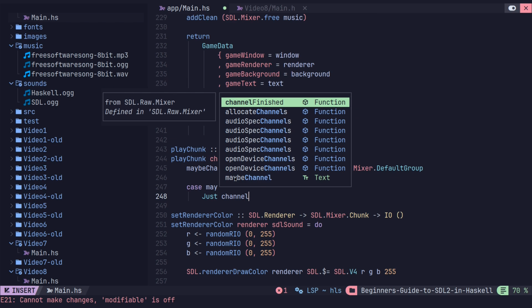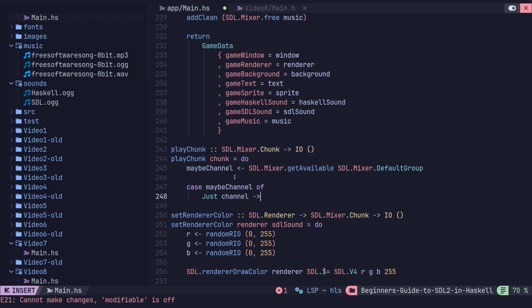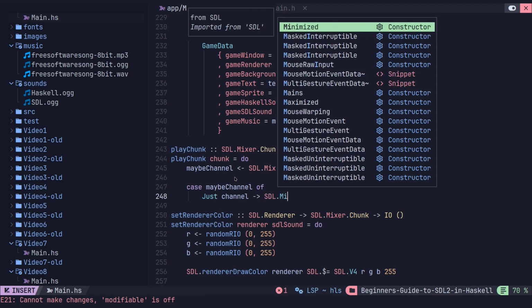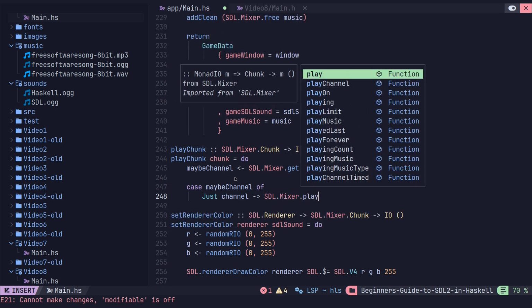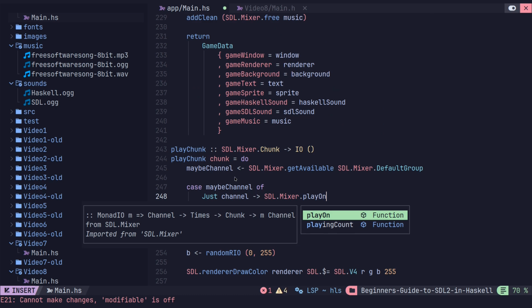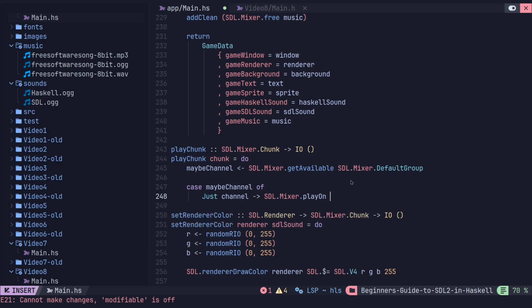And I'm just going to call it channel. So just channel, and now we need to use play on instead of play because we want to play it on a specific channel. So this is SDL Mixer play on right here, and we need a channel. We need how many times and the chunk. So our channel is right here, not the maybe channel, but the actual channel here. We're going to use that. Our times is just going to be 1 time, and our chunk is going to go after that.